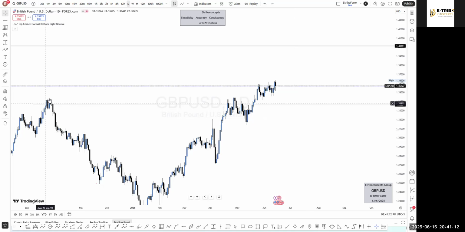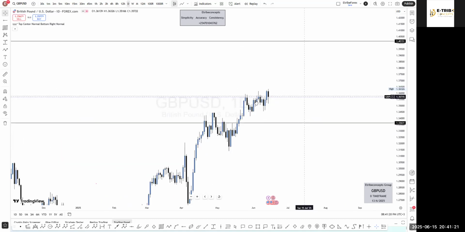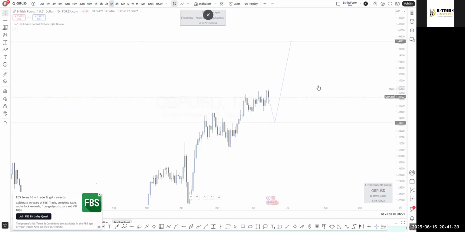If I look at the daily time frame, I can clearly see the recent structures that caused the break of structure at this price level. So even for GBPUSD, I'm anticipating the market to come down here and then push further upwards. That's daily. I'm expecting price to come down here, then push up, but we'll check on the lower time frame as the week goes on and see these zones to enter on. Let's check on the 4 hours chart.